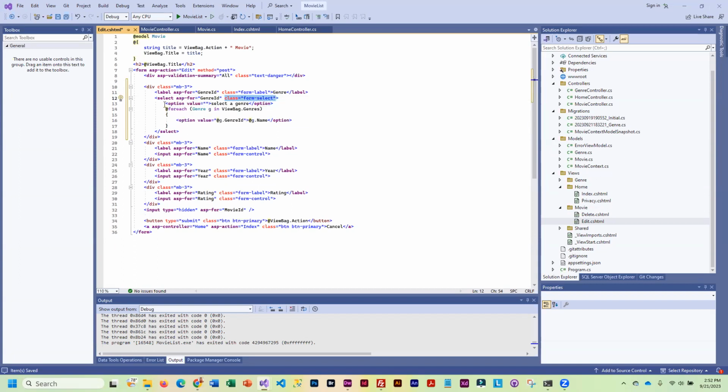And then for the first option, we are displaying select the genre. And then for the remaining options, we have a for each. So it's going to go through each of the options that are in the view bag, and it's going to create an option tag for those. It's going to set the value equal to the genre ID. And the text that displays in the dropdown is going to be the name of the genre. So that's actually a really quick, kind of cool way of getting a drop-down list.